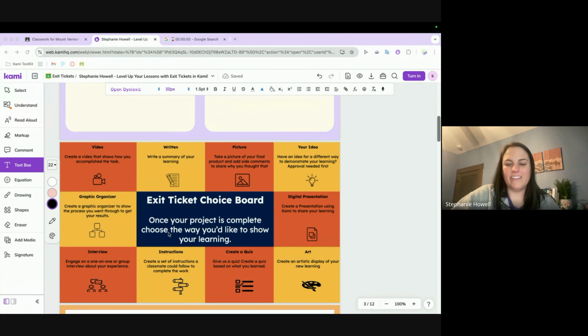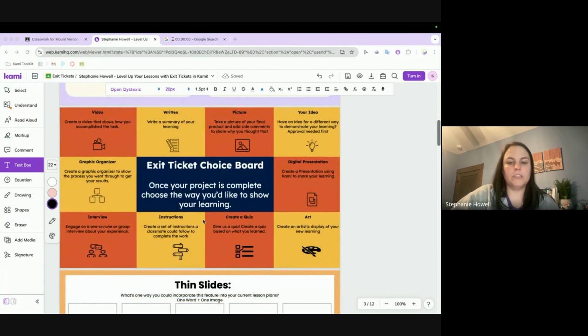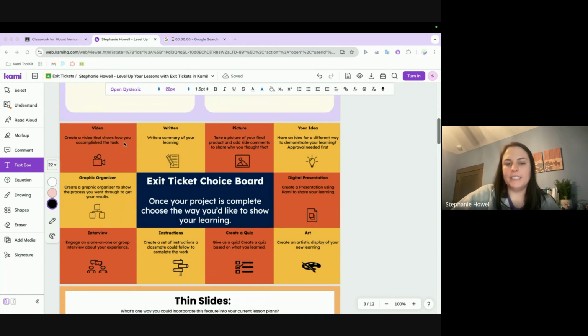So this is kind of a choice board where my students are able to come in and think about different ways that they might demonstrate or share their knowledge. Typically, when it comes to choice boards, I usually don't share this with students, okay? Having this many choices, 10 different choices, can sometimes leave my students feeling overwhelmed.